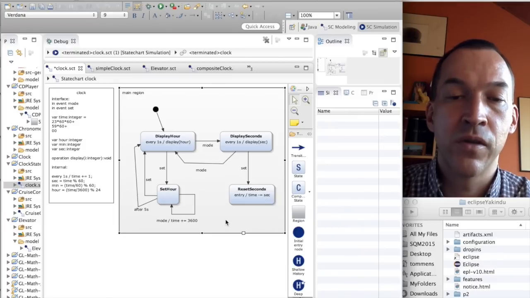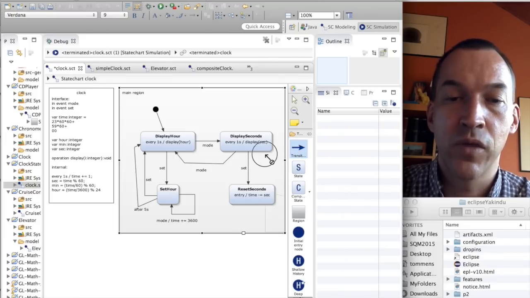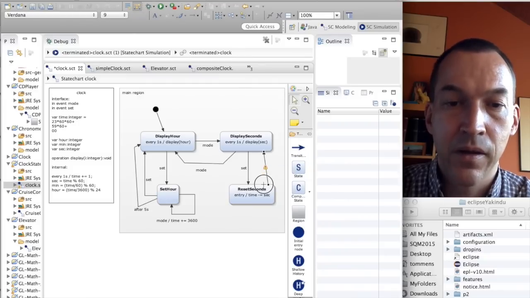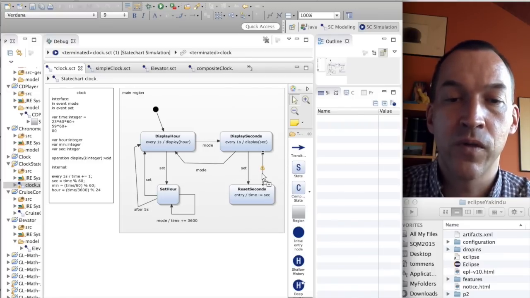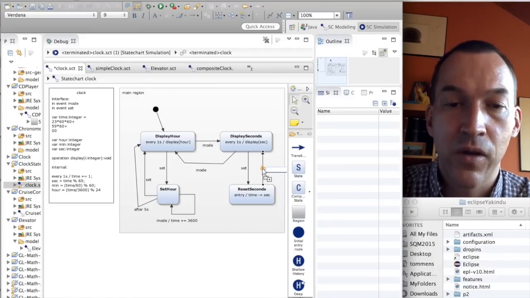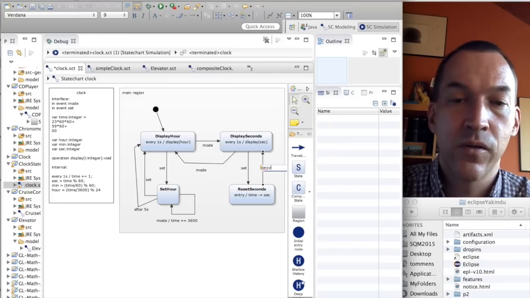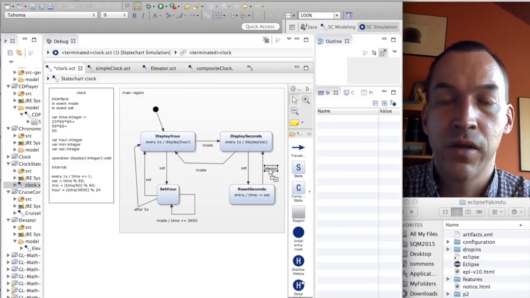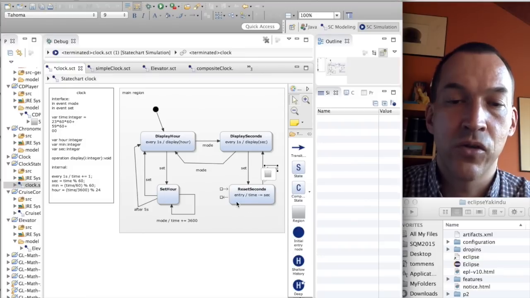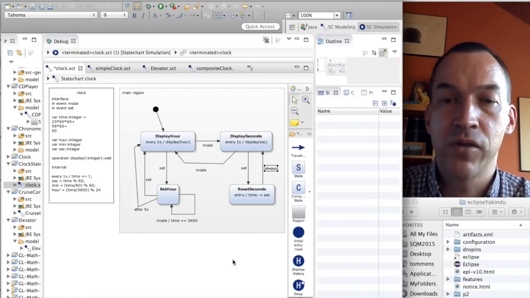Now the last step to do is we of course should be able to go back from reset seconds to display seconds. So we also have to add a transition back from here to here. And here, let's make this an automatic transition. So in UML, it would be sufficient to just put this. In Yakindo, because it's a discrete time simulation, we have to specify when we are going to do the transition. So we can say this in two different ways. As you can see, when you click on this sign, either you can specify on cycle, which means that on every cycle you should go back to display seconds, or you can also simply specify always go back to display seconds. So by doing this, we will return to display seconds whenever we have done the entry action in reset seconds. So that's basically the behavior we want to specify.